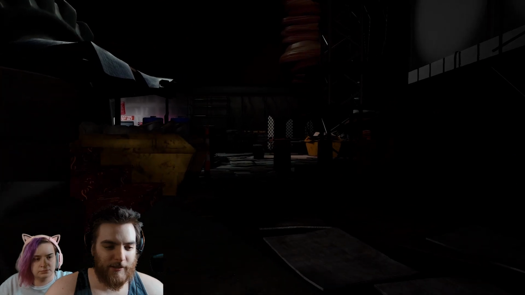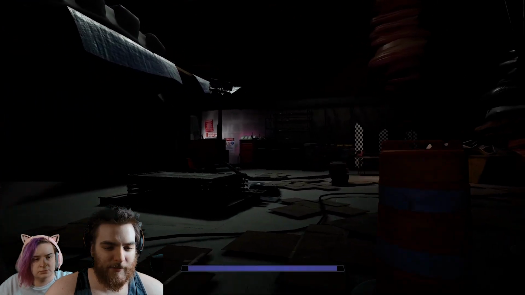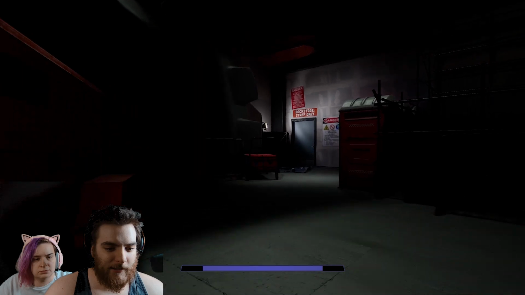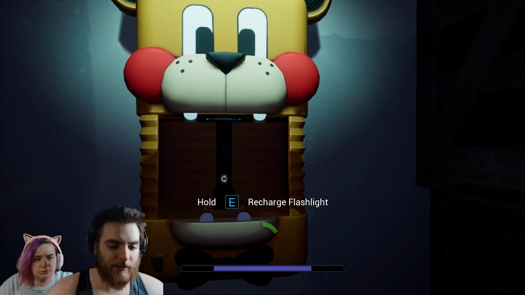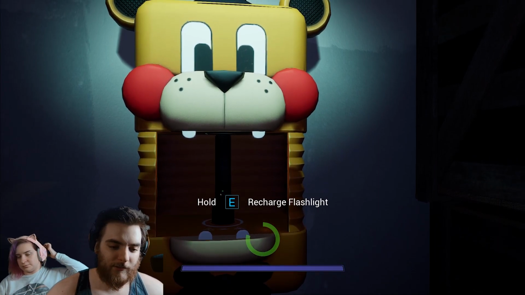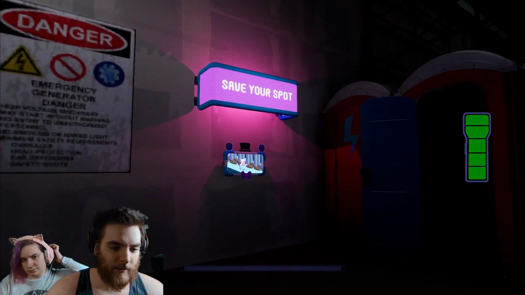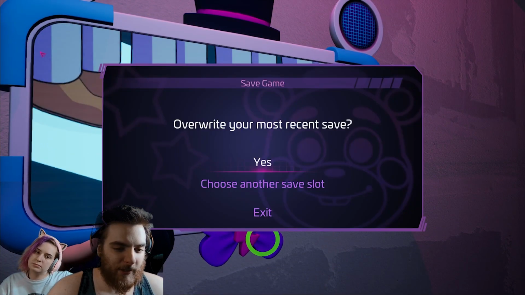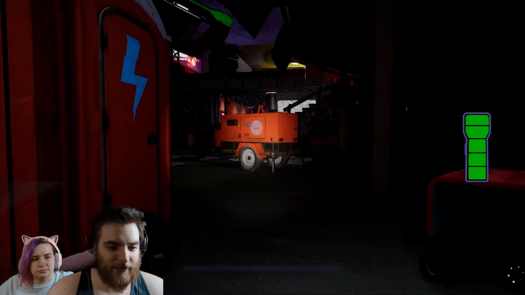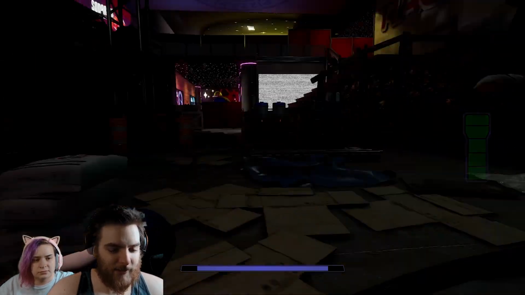Okay, we're back down here. I remember this area. This is where we found Freddy looped over. Is there a charger over here? Because I lost my flashlight again. Okay, there we go. Cool. I should probably just go ahead and save just to be safe. I don't have to run all the way back up here again. I think I actually helped KC with this part because I think he was stuck here.